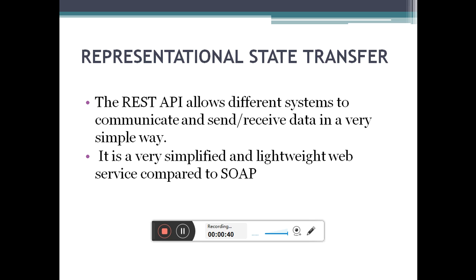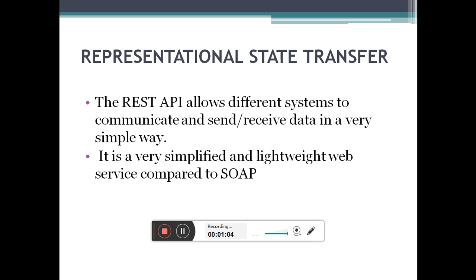Traditionally, if you have two systems, both independent and maybe written in different programming languages, how will those two systems communicate with each other? For that purpose, we must have some kind of mechanism so that those two systems can communicate with each other.